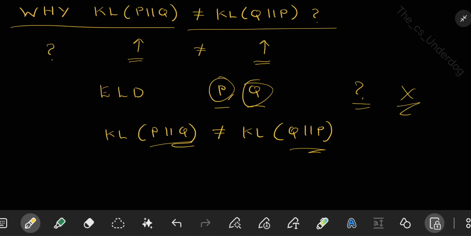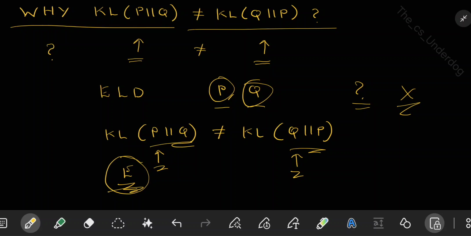First point you have to understand is that KL divergence is directional. The direction matters whether you are finding Q from P or P from Q. And the reason direction matters is that you are taking this expectation with respect to one particular distribution. When I say KL divergence of Q from P, I am finding the expected logarithmic difference between P and Q, but this expected difference means I am taking expectation of the difference. This expectation is taken with respect to P in this case, and expectation is taken with respect to Q in this case. This is the main point.